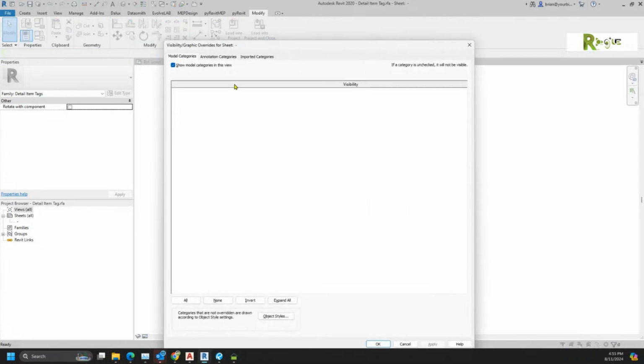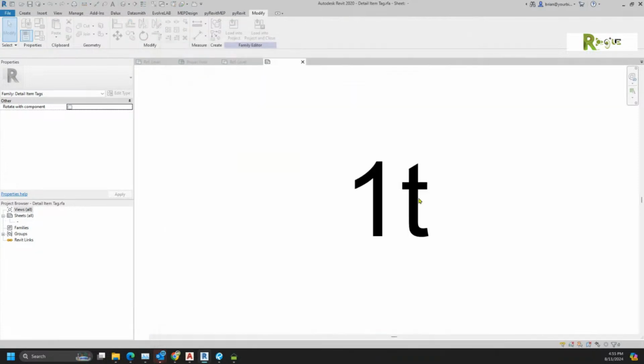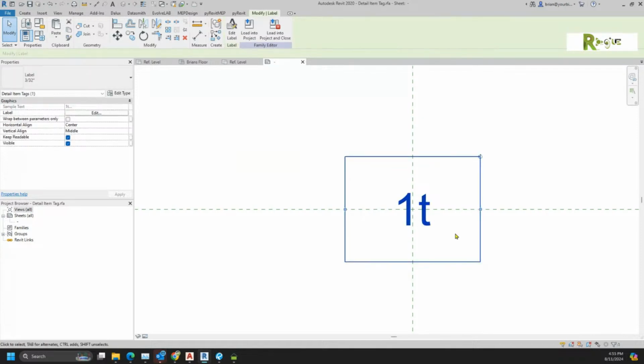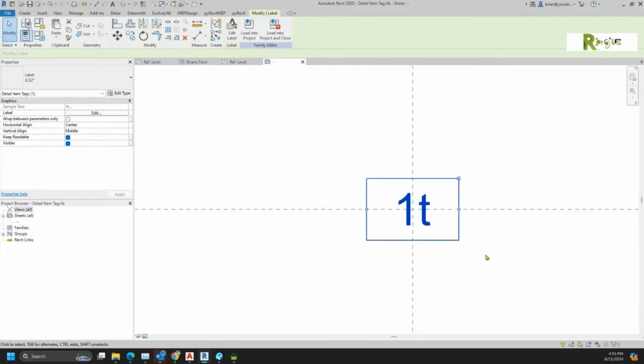Remember, I always like to do a VV and turn on my reference planes so I know what's going on, because then I can decide. And I might say, you know what? In this case, I like the fact that it's center justified. Still, always go back and make that 164 so I don't have that big nastiness.